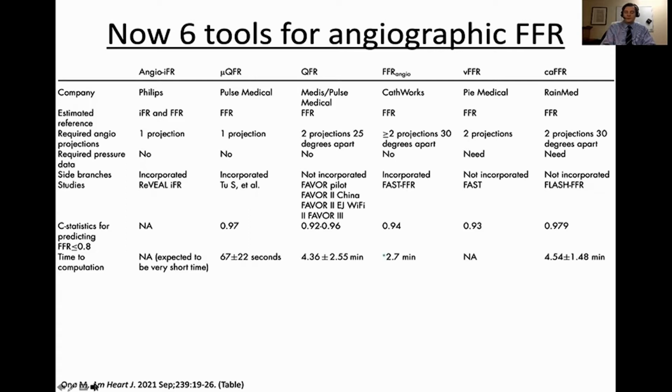And there are different amounts of clinical literature behind them. You can see that QFR has done some of the most numerous trials on this. They have their acronym called FAVOR. You can see FAVOR has done pilot studies, and then it has sequels, FAVOR 2 and 3 and 4 and all that kind of thing, and looking at some of the C statistics down there as methods for predicting invasive FFR.